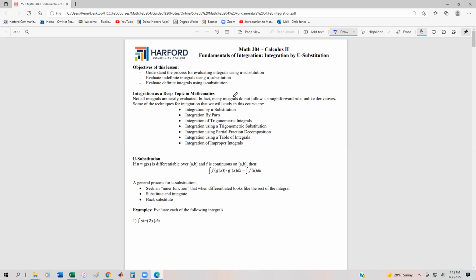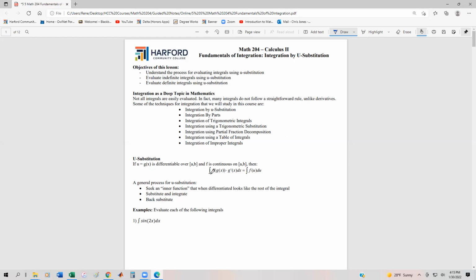So U substitution is one of many topics in Calculus 2 that we're going to be studying for techniques of integration. A few of those are going to be U substitution, which we're going to cover in this lesson series. But then all throughout the next series, we're going to be looking at techniques like integration by parts, trigonometric integrals and trig substitutions, partial fractions, and improper integrals. So let's focus today on being able to work with the U substitution.